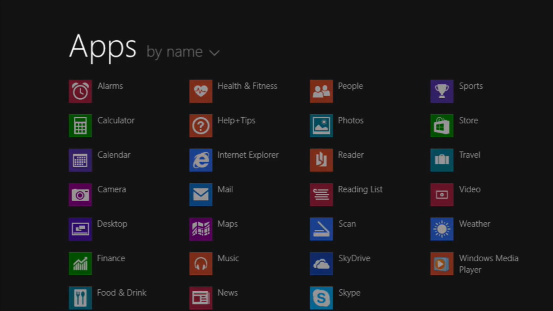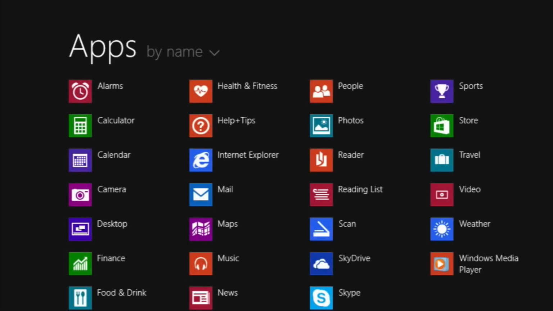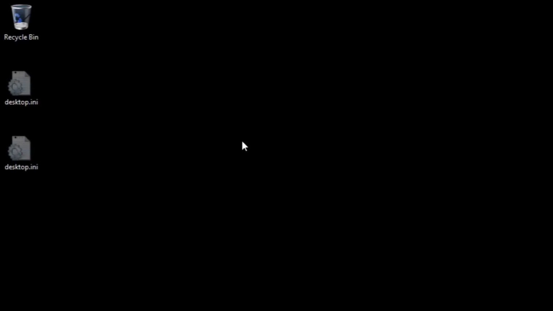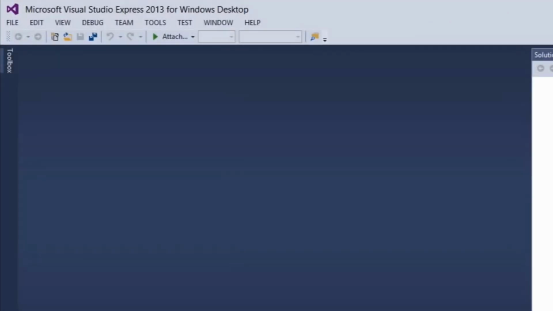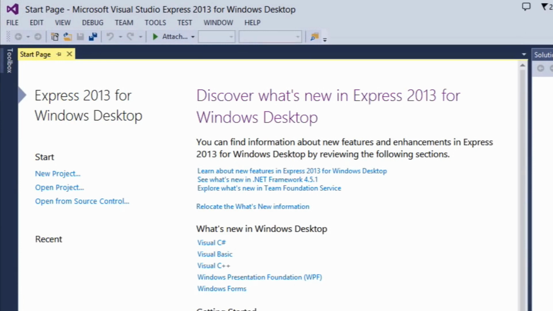I'm going to right click it, and that'll bring up the little taskbar, and I'm going to select Pin to Taskbar. And so now whenever I return to the desktop, I can see that Visual Studio icon is in the taskbar for our convenience. If you want to, you can remove this after the course, but it's just a nice quick convenient way to get back to it. All right, so let's go ahead and click the Visual Studio icon, and we'll launch Visual Studio.